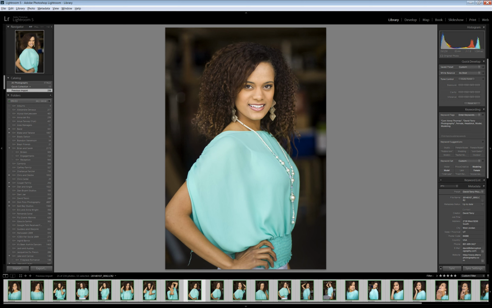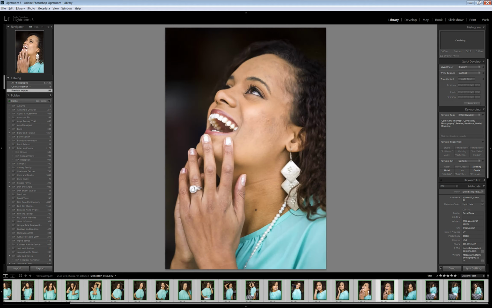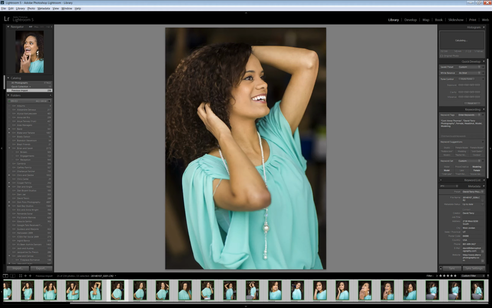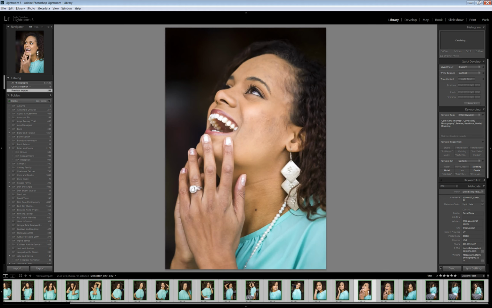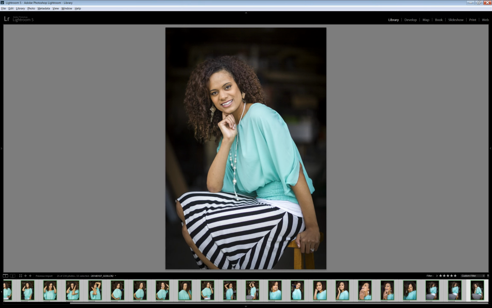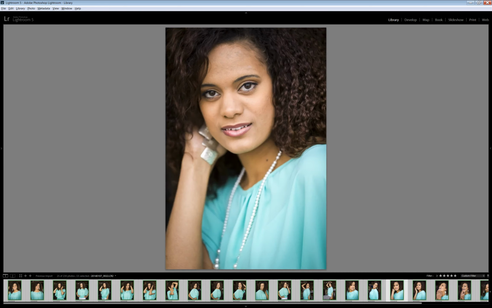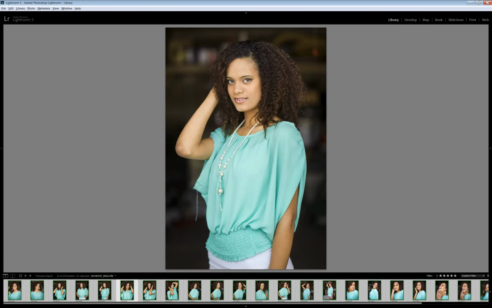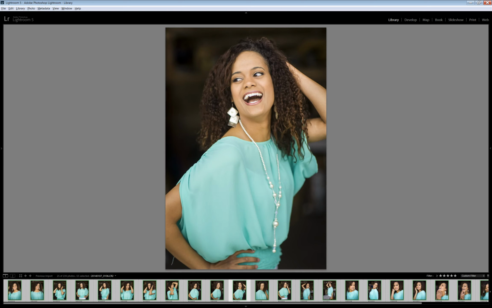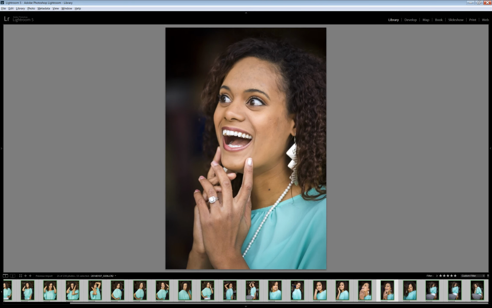Okay, I'm gonna just quickly go through the pictures right now with the panel still up. You can see that it moves fairly quickly, a little bit of hesitation there. Okay, going faster. Okay, and I'm just going to turn those panels off now because I think it's still spending a lot of time. You know, it's multitasking, but it's spending a lot of time trying to refresh the histogram. So now without those panels on, I think you can see that it actually moves really fast. I don't see any reason to turn to any other product besides Lightroom for moving around my images to decide which ones I want to rate and pick and process.